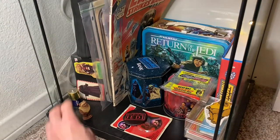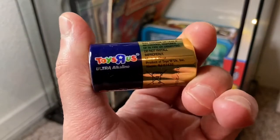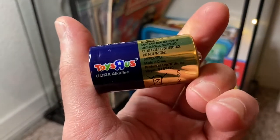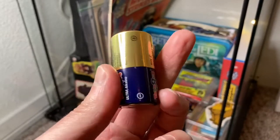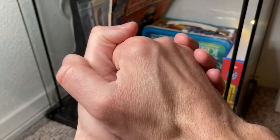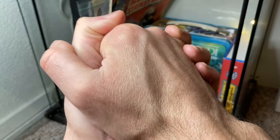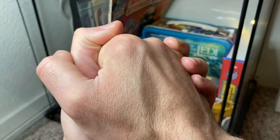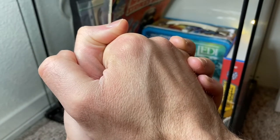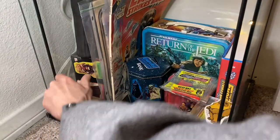Down to the bottom shelf — we have a Toys R Us battery, a nice little keepsake memento of a time long past. Let's give a moment of silence for our dearly beloved departed Toys R Us. May it rest in peace. Thank you for all the beautiful memories and beautiful Kenner Star Wars toys you gave us over the years. Just a nostalgic little keepsake to remind myself of my childhood.